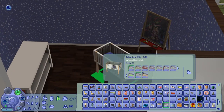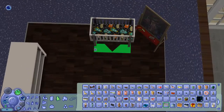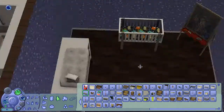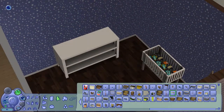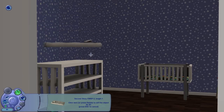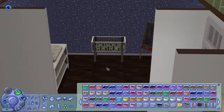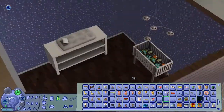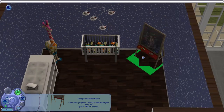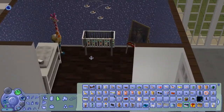Yeah, so this is the baby room. To be honest, I'm not really happy with what I ended up with, but I just couldn't get it to work the way I wanted to. Guess sometimes baby rooms are not my style. I want to do a little bit more of a spacey theme, like the rockets and UFOs. A space giraffe. I don't know. Maybe you like it, but I couldn't quite get it.